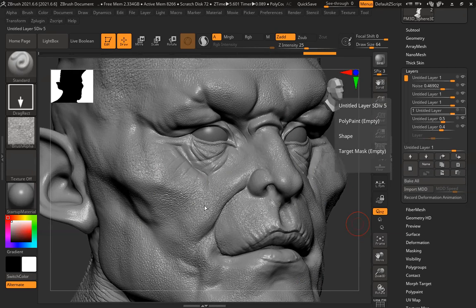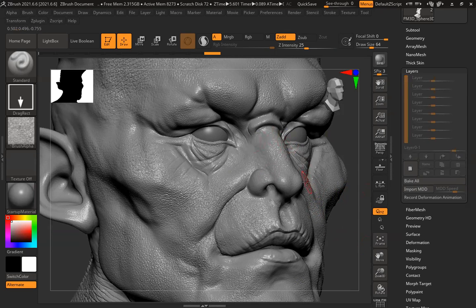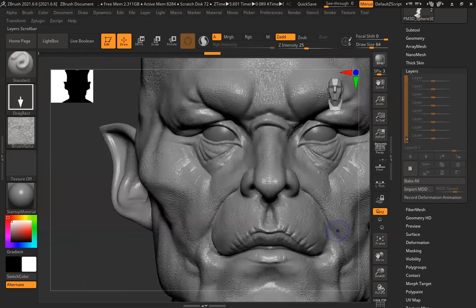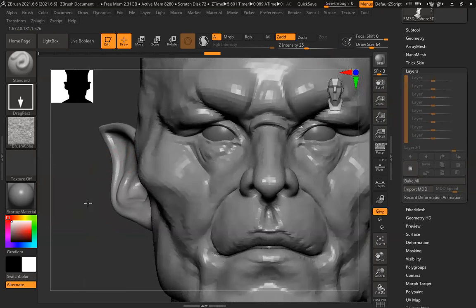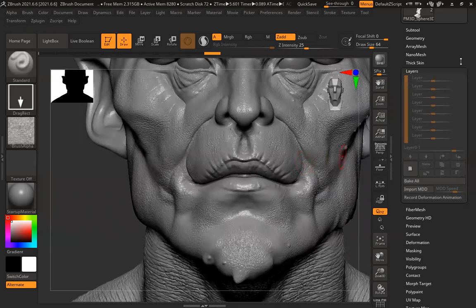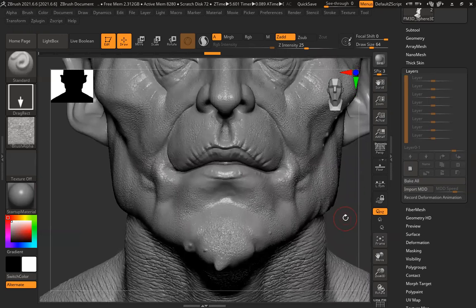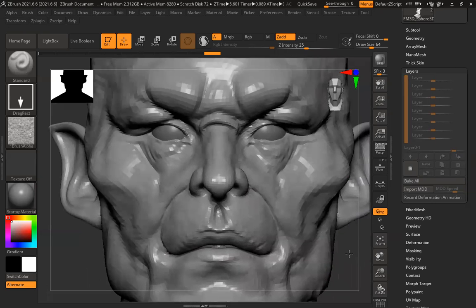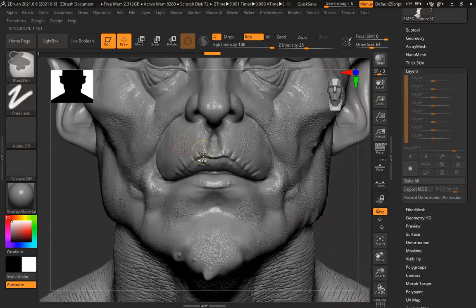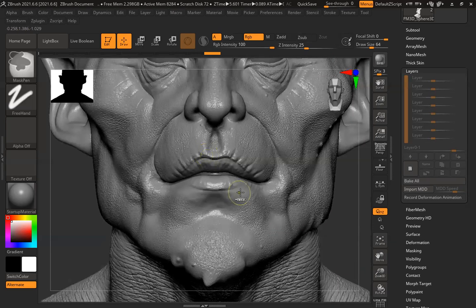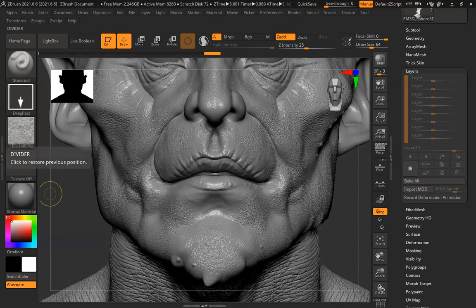Once you are done with this, you can just simply bake all. It will transfer all the information to the mesh. So now you cannot go back and edit layers. Layers are gone. That's part of the model. The more layers you have, the system will lag because each and every layer stores everything. So now I merged everything with the mesh. It was lagging, so I thought it's better to merge it.